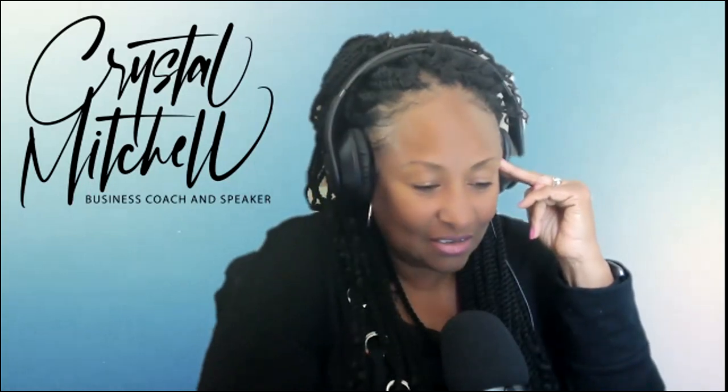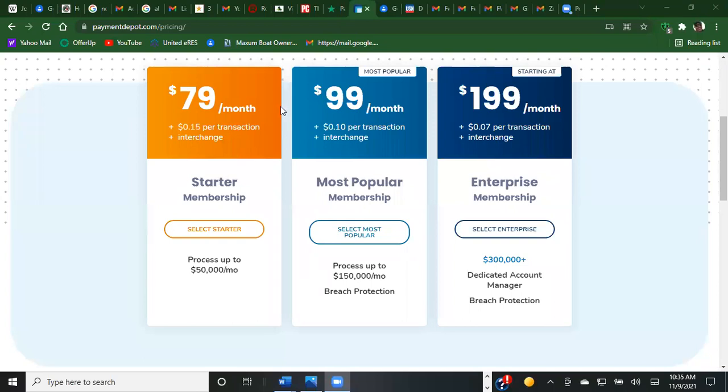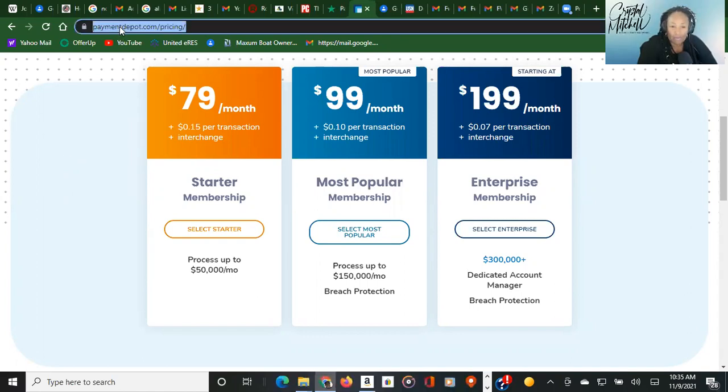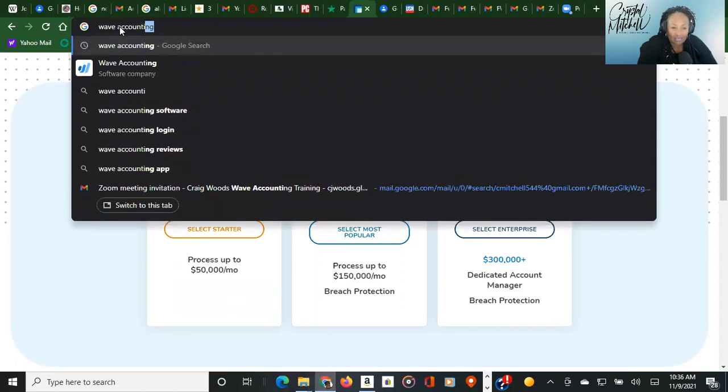So I need you to... Okay, you're highlighted on my screen, and that's when I should hit share. To share with you. There you go. I want you to stay there. Go up there into the search box and put in Wave Accounting. It's probably already open on your screen, but that's okay. There you go. Now hit return, hit enter.